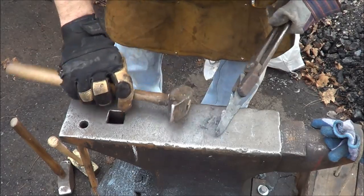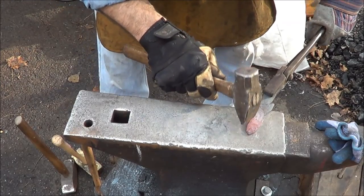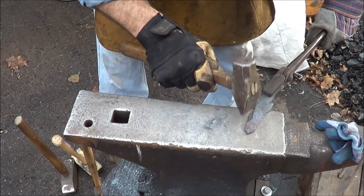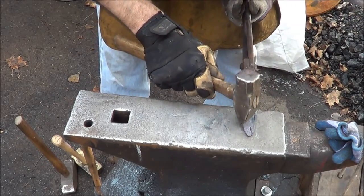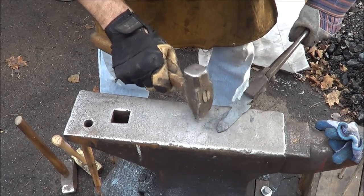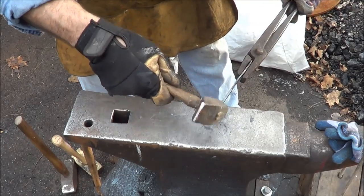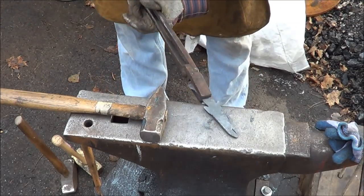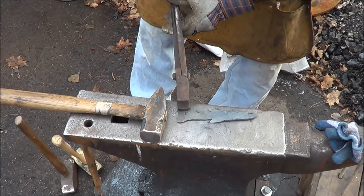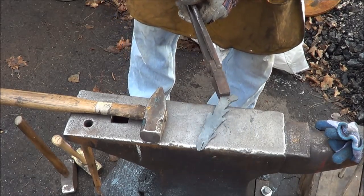A little bit at a time is what we're after. I think I'll work the entire thing off on this side because I want it on the other side when I get done. I don't want to just break it off in the process, but I think that'll work. I like it. Actually, it didn't look too bad just the way it is, right there. We'll have to see how that all works out.